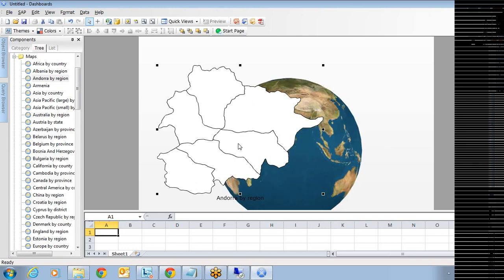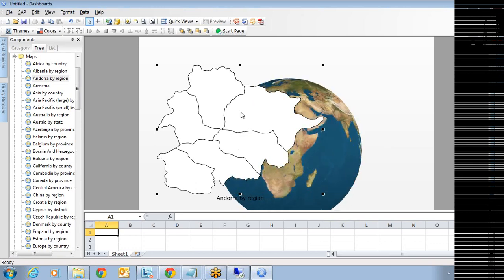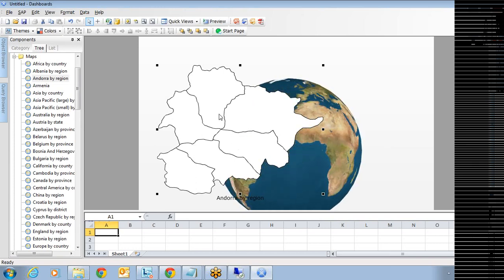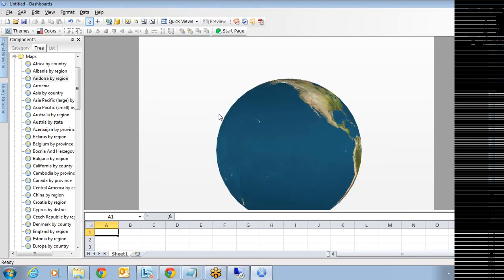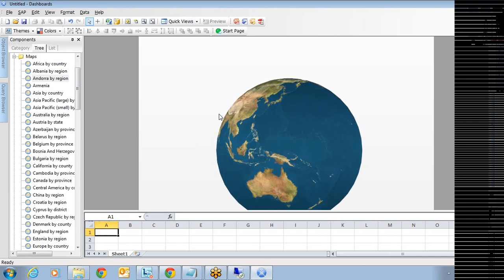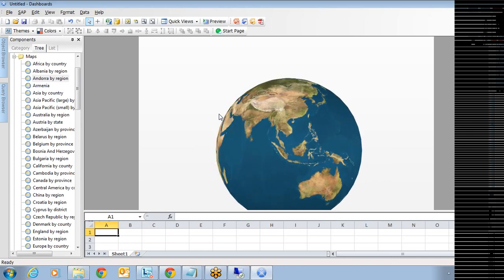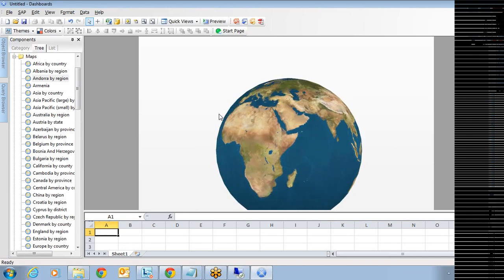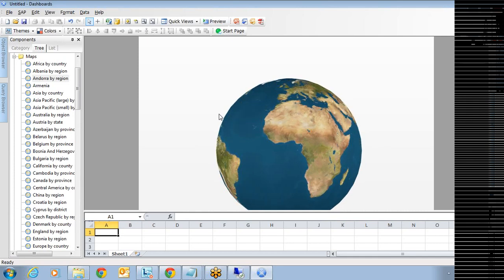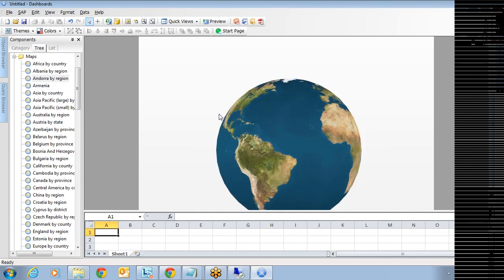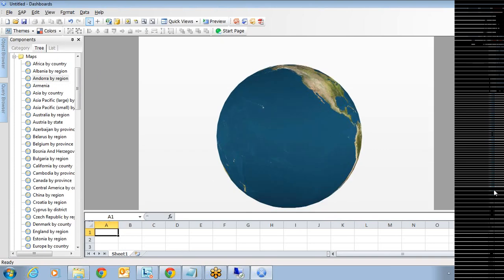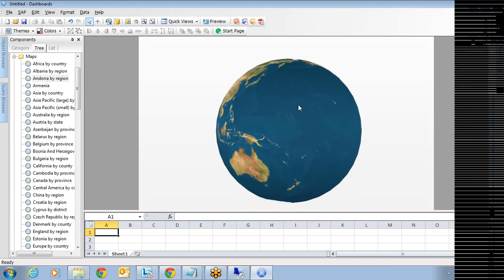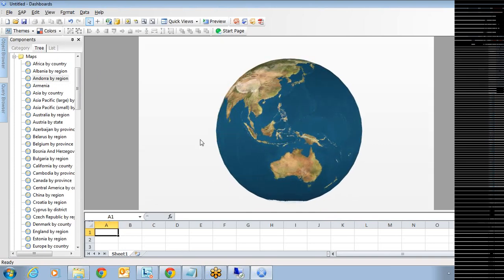But some people don't want maps in this manner. They want it like Google Map 3D, wherein you can also see the street view of that location. So if you want that type of a dashboard to be created, you need to use these third-party add-ons, and you'll be able to see the same output like how you see it in Google Maps. You can use these third-party add-ons as a 30-day trial version, and if you are satisfied, you can purchase those tools and make use of them in your Excel sheets.